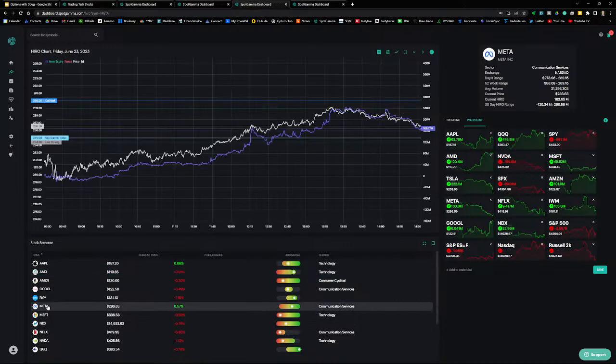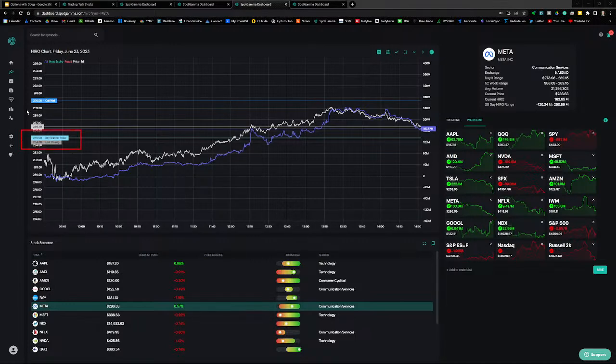Let's take a look at Meta. Strong uptrend all day. Note the 290 call wall in place, so price is trading above the 285 key gamma strike and has been trading up toward the call wall at 290. Note how I'm out of time, so I'm not going to zoom in on this. Note how Hero has started dropping lower and price is responding.